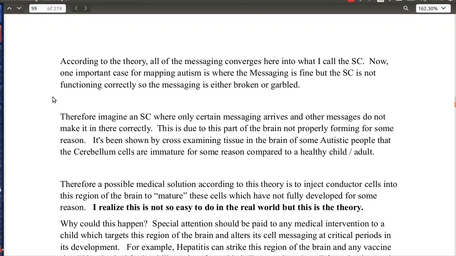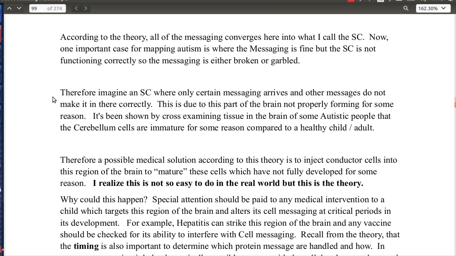They don't quite know why. So basically, it appears there are certain parts of the brain that are underdeveloped in some cases of autism. I don't quite know why personally, and I'm not a medical person, but if one just takes a very high level view of it, it looks like the cells that form certain parts of the brain, particularly in the cerebellum, are just underdeveloped. They're immature and they don't seem to develop correctly. So let's just think about that.